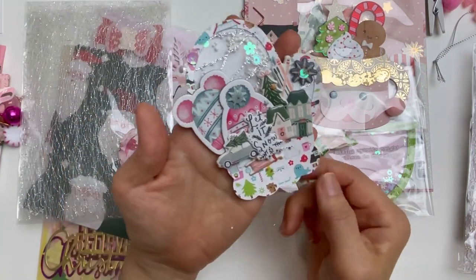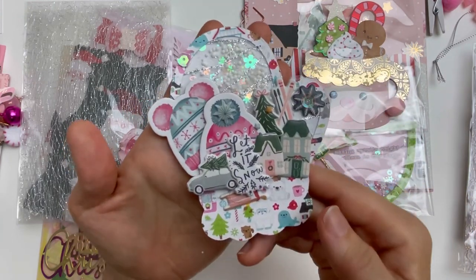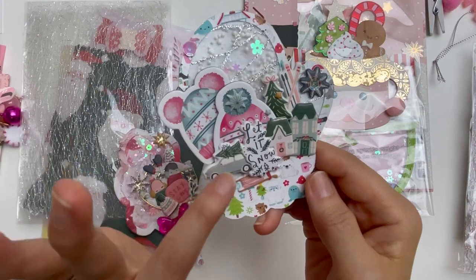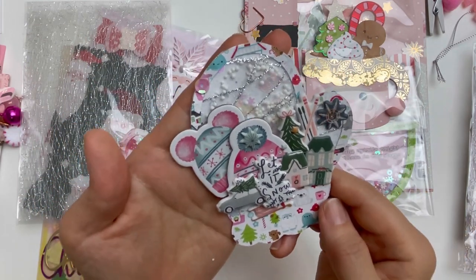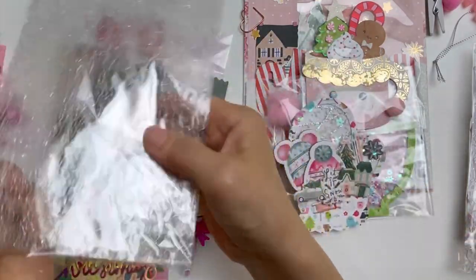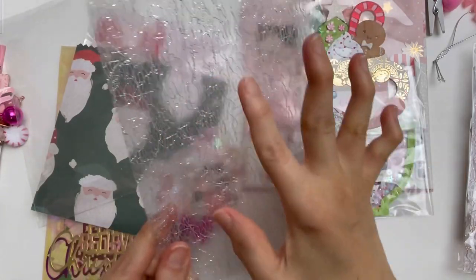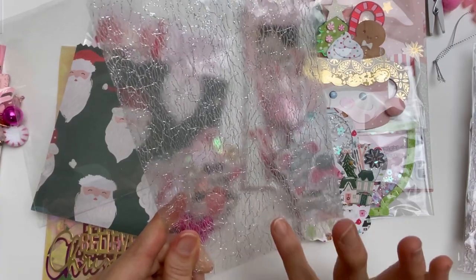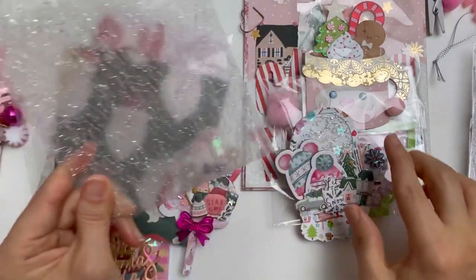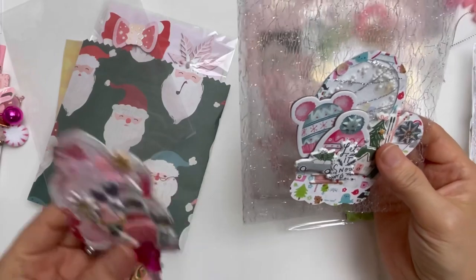This is the winter glove shaker embellishment that I made. I got to use some chipboard and puffy stickers to decorate. I just love this. And I might as well show you guys how I did this. So I had a textured mesh, which I put in between the laminating sheet, and I put it through the laminating machine, and it gave me a sturdy base. And also I can make my embellishment shine better.